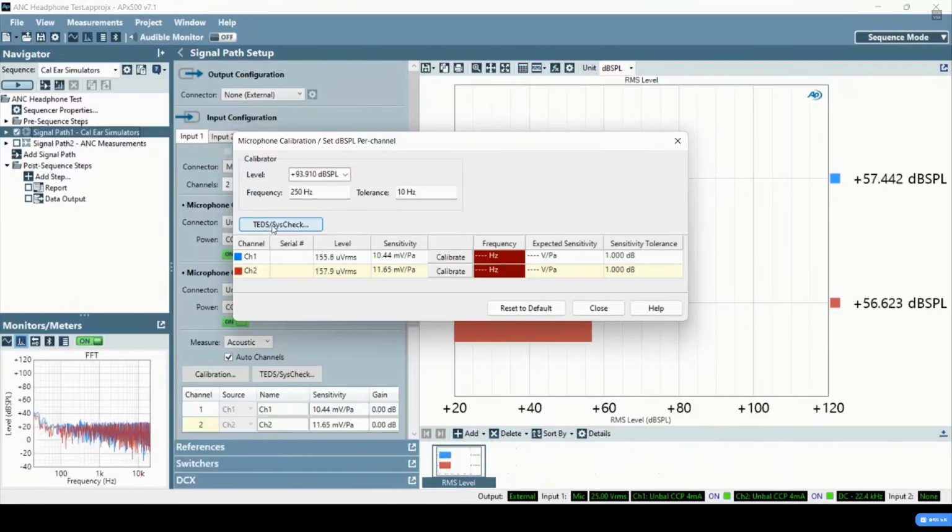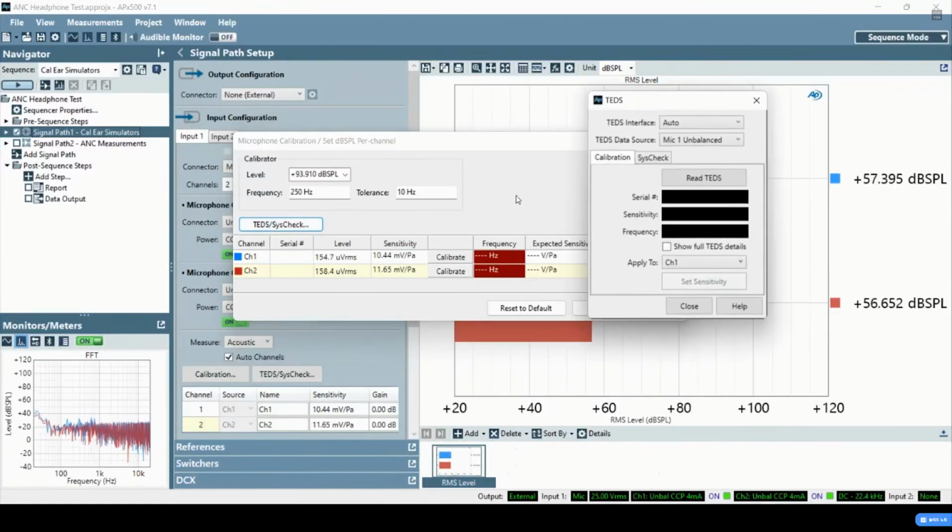In order to do that, I have to click on the TEDS syscheck box, and then if my test fixture is compatible with TEDS, I will be able to read the TEDS information from the preamplifiers inside the test fixture, and then I could use the sensitivity information that is recorded inside the TEDS chip to apply these values in the different signal channels.